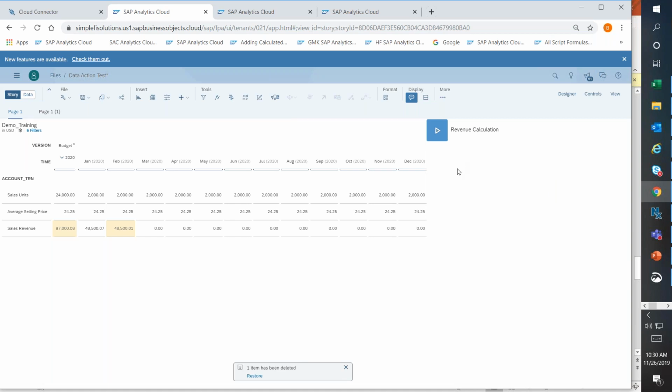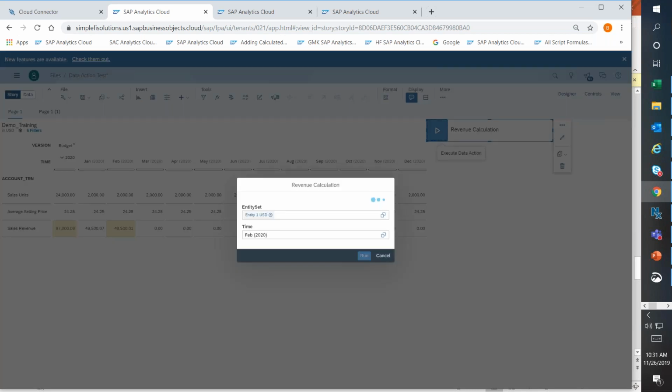I have some companies that will create an additional page on their stories to have their calculations, and they can have instructions. Okay, once you're done doing this, come back to your instructions page and run your calcs. So there are different ways that you can approach it. It can be actually on your page, or you can have an intro or instructions page within your story as well. But when I want to execute it, I can go ahead and click on the play button.